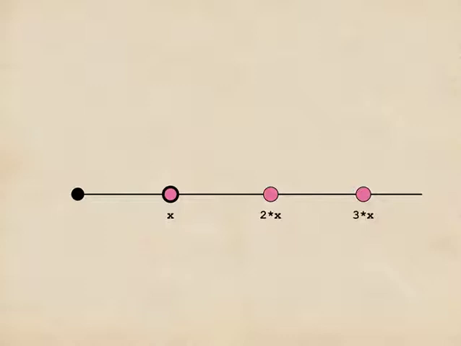Now suppose I want to take the original line from 0 to x and make it half as long. I only need to draw a line from the origin to the point at x over 2. Well, in general, we can scale the length of the line from 0 to x up or down just by multiplying the value of x by some number. It can be any number we like. It can be between 1 and 2, between 2 and 3. It can be any value we want to give it.